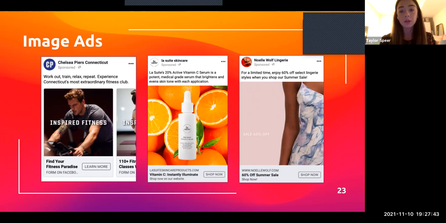This middle image was just a stock image that we found in Canva, and we overlaid the product PNG image over top. It was a vitamin C serum, so emphasizing natural, clean ingredients. And over here on the right, we just added a little bit of text to showcase the sale that this particular client was having. It's really simple and user-friendly to create designs like these that look professional, but were actually just created in Canva.